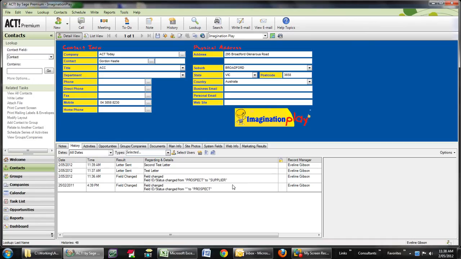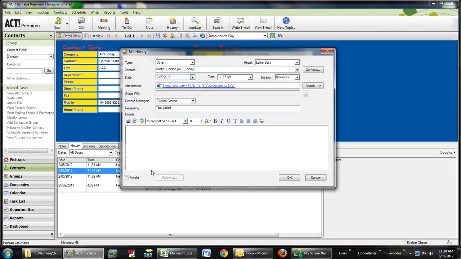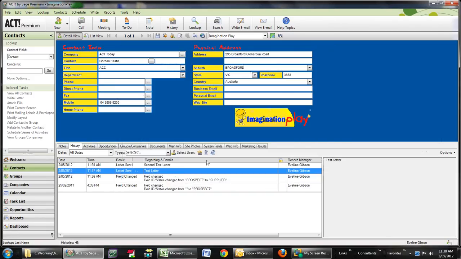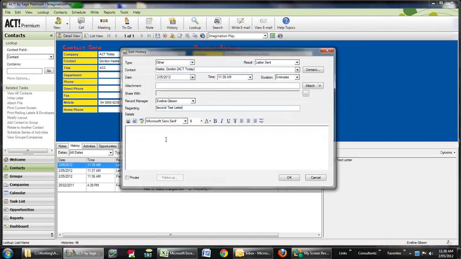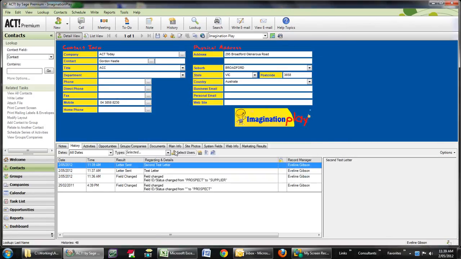Is that also attached? You did that as an attachment as well? No, I didn't. I just recorded it. So that's an attachment. So this one here, is there any way of knowing what's got an attachment or not? No, you have to actually double click to see whether there's an attachment. There's no field that you can add along here. No. There should be. Really?